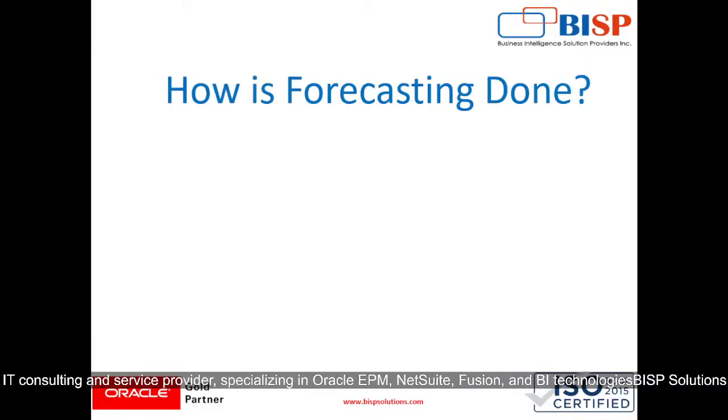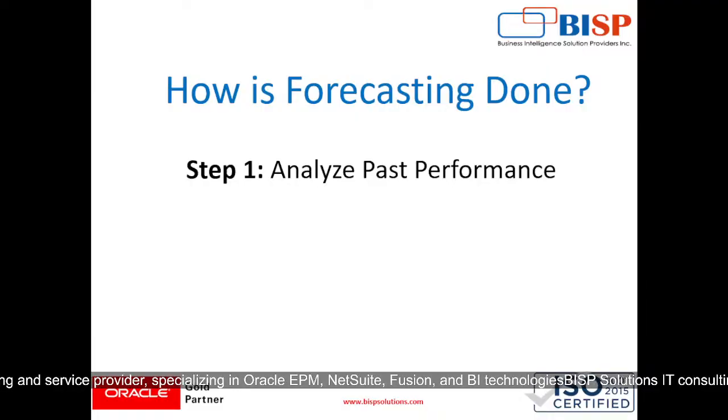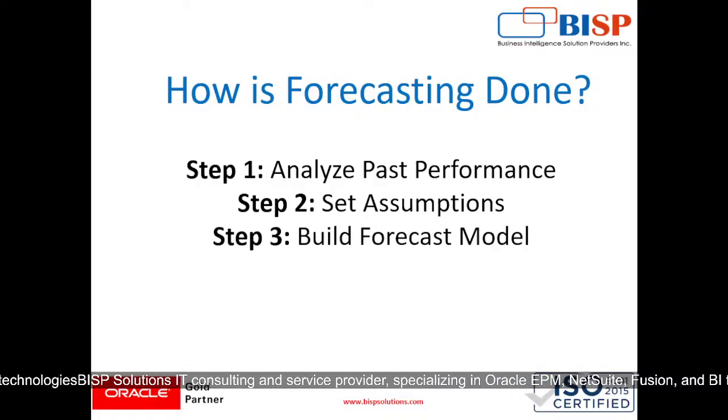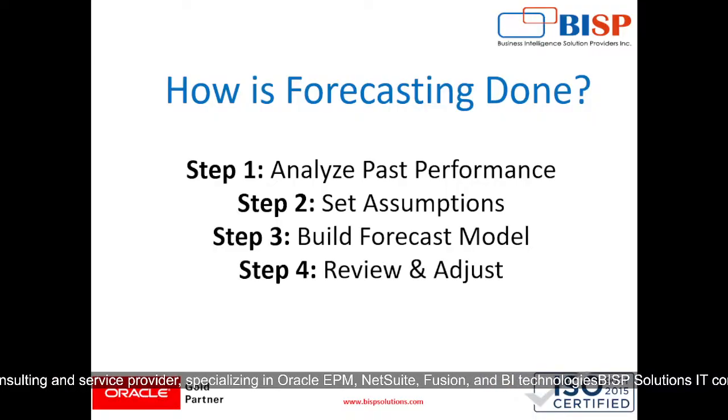After that, how is forecasting done? So step 1 was to analyze past performance, where we will be looking at previous years' data, revenue growth, margins, expenses. Then we will be setting assumptions like estimating future sales growth, inflation, input costs, etc. For example, assuming sales will grow by 15% next year. Then step 3 will be building the forecast model, where we will be using formulas in Excel projecting revenue, EBITDA, net profit and cash flows. And step 4 will be review and adjust, where we will be checking if the forecasting is realistic, tweaking assumptions if needed.